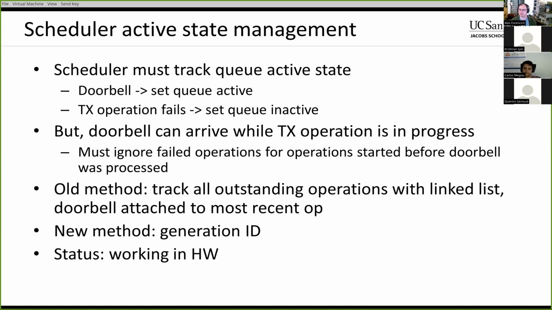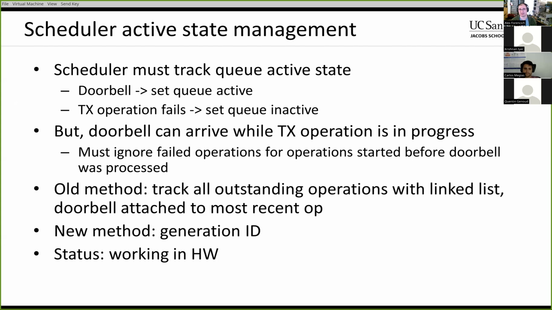Well, the scheduler has to be able to ignore operations that started before the doorbell, even if they complete with a failure after the doorbell, because those operations would be associated with whatever the queue state was before the doorbell. They wouldn't necessarily reflect whatever was enqueued. So you need to have some way of tracking that and ignoring those operations.